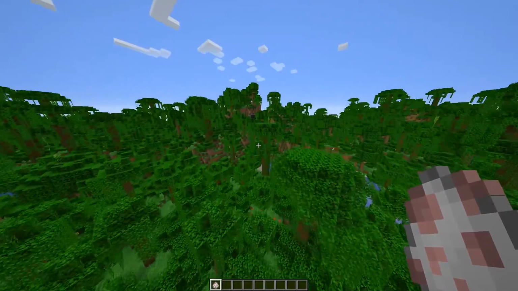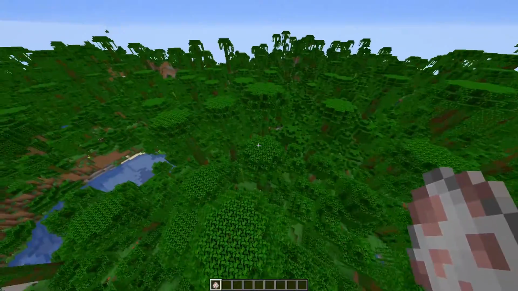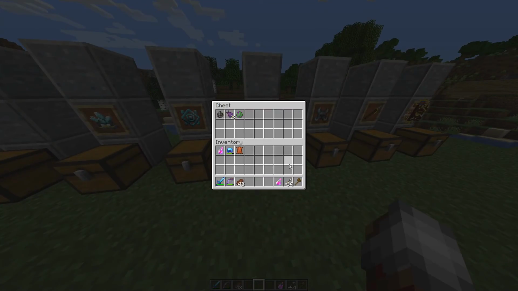Damn. Imagine if you had a jungle world that you spawned in first and you had to get some wood, and then boom, all of these are all over the place. I'd be pretty scared. I'm not gonna do any combat with these because they're just simple as that, really.